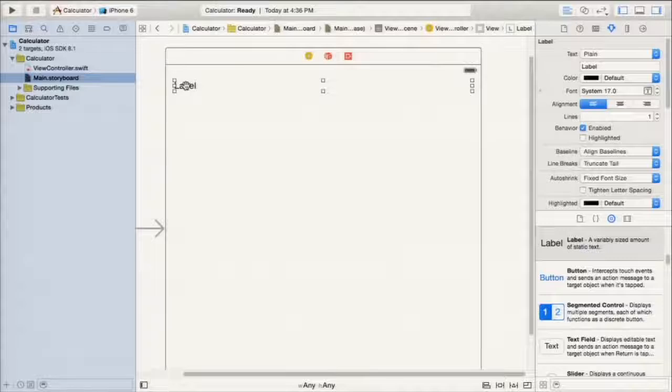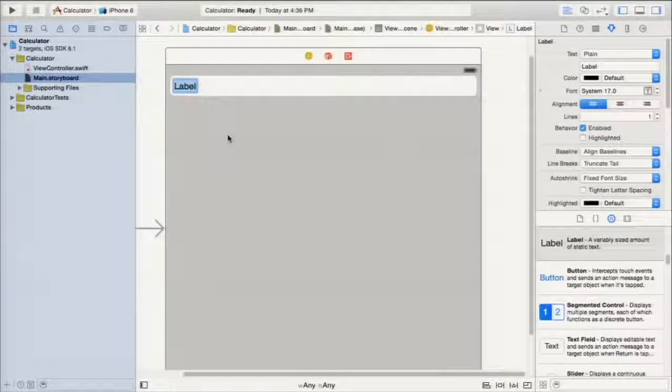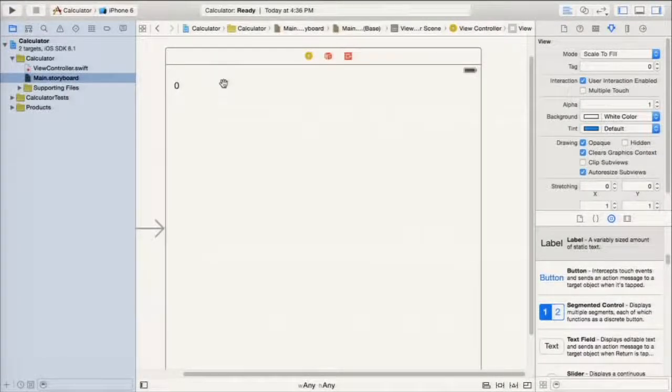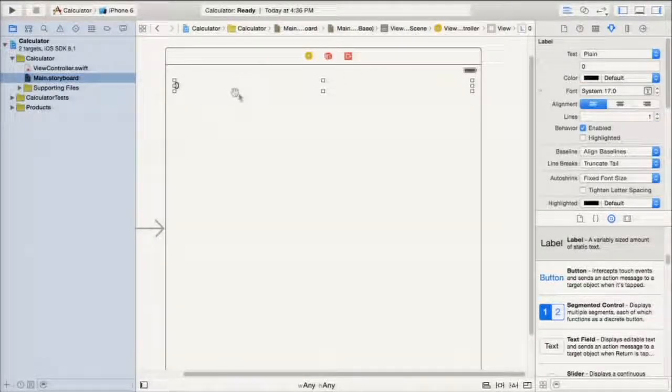You can also manipulate it directly, just double click on it. Like a calculator probably doesn't want to come up. This is going to be the initial state of this. It doesn't want to come up saying label. It probably wants 0, or something like that, in its display. There's also things you want to set about this, though, or anything you drag in your UI, that you just can't direct manipulate. And that's what the top half of this utilities window is for.